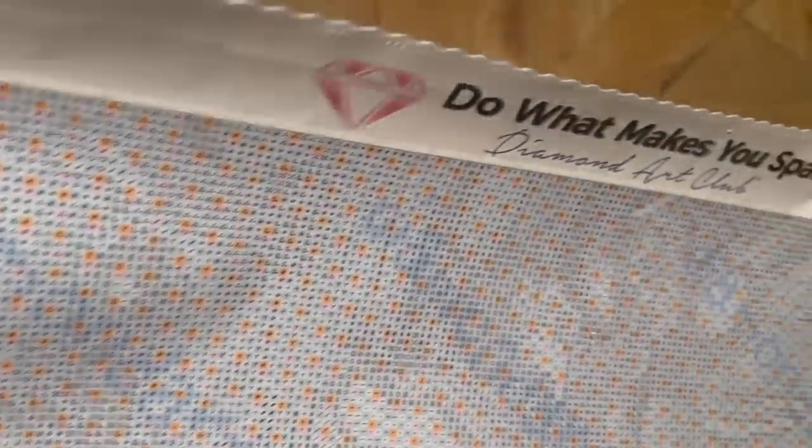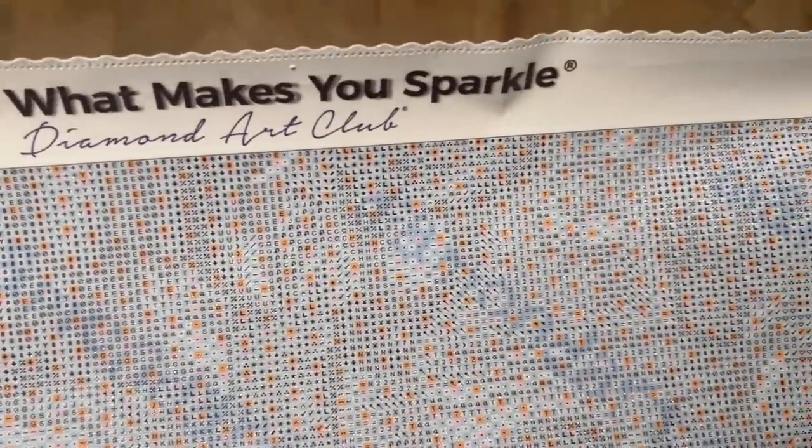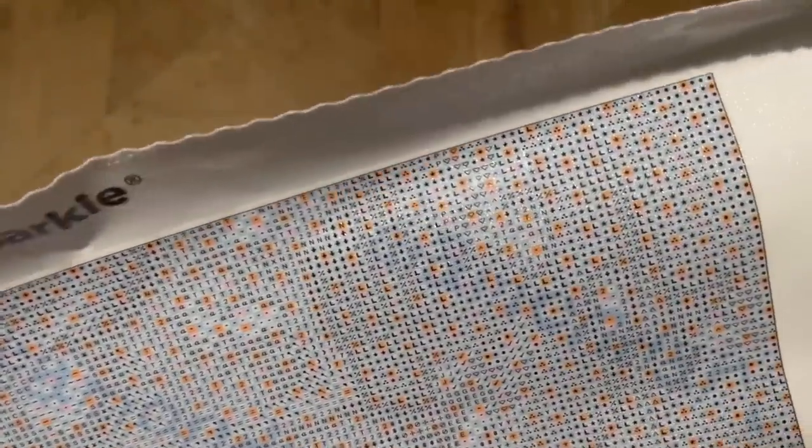The lifetime warranty covers you as long as you're the original owner and purchaser — including any issues with the glue running out of drills. Let's take a closer look at this canvas. Here's a really good example: we have the number two as a black symbol, but it appears on a variety of different background colors. I want to reassure you that your eyes will adjust pretty quickly, as mine did. When it was all-white backgrounds with black symbols I found that incredibly hard on my eyes — this is much better. I can't really point out specific elements — no guesses or spoilers in the comments.